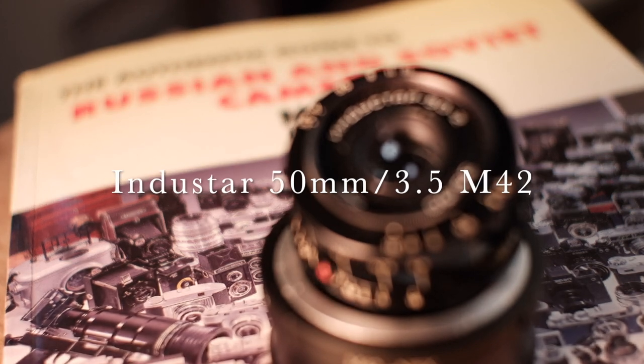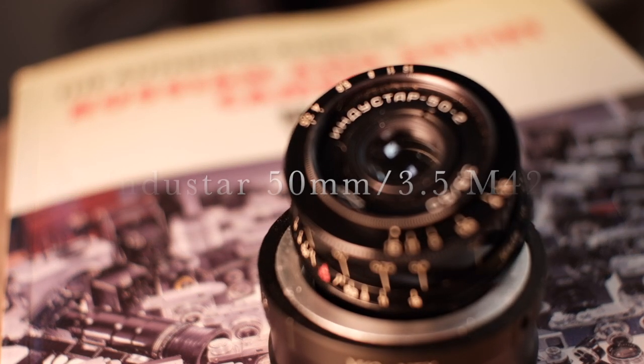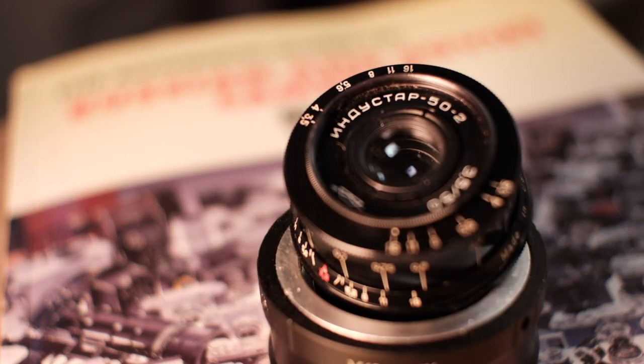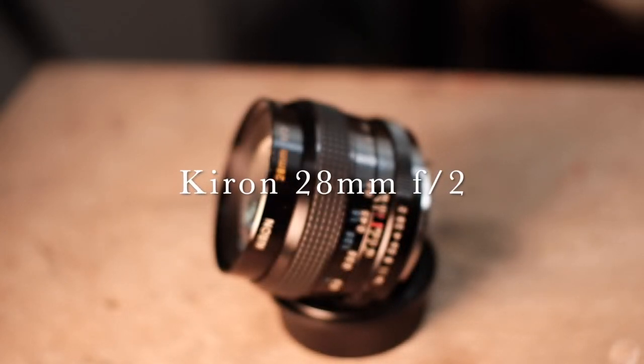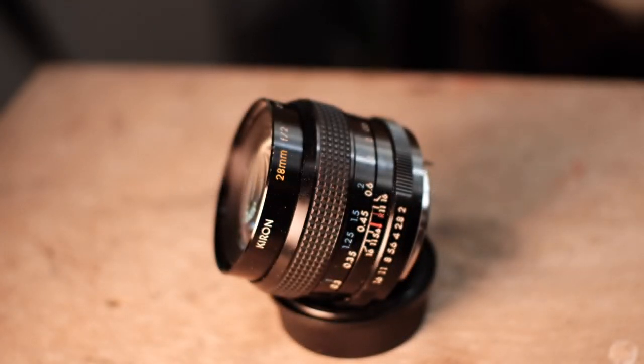I usually say that my photos are more often boring than they are blurry. So I really do think that a lens can be sharp enough and be worthwhile to use. I mostly have Pentax K, M42 and Leica mount lenses. So that's what I'm going to be playing with.